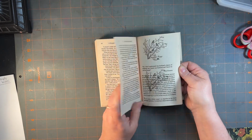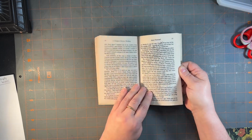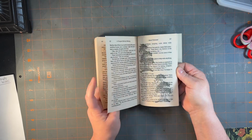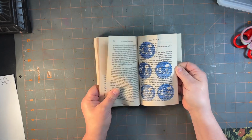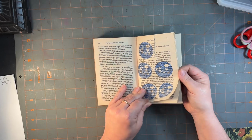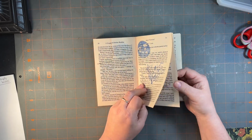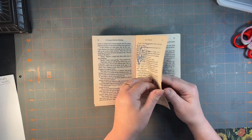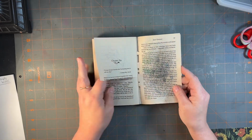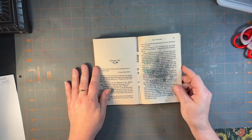But these are just some stamps that I had laying around one day, and I stamped them on the book pages. But to have to use, some with the green, blue ink. But just some playing around. There's another little tip on how to have stamped images ready to go. Cleaning off my stamp there.